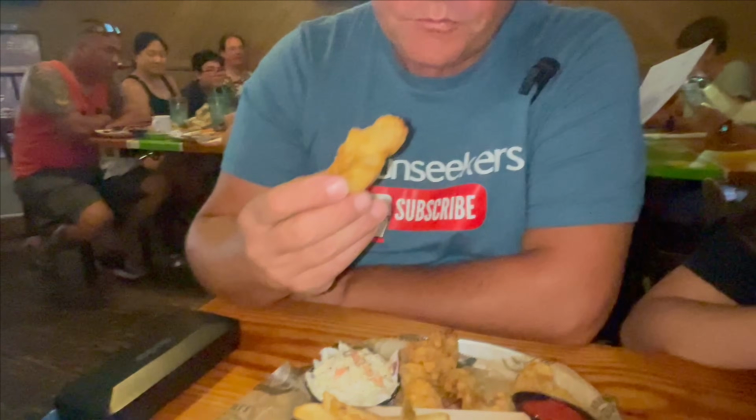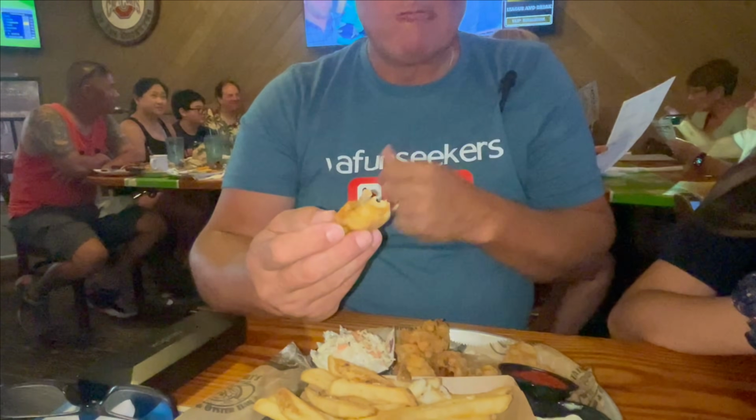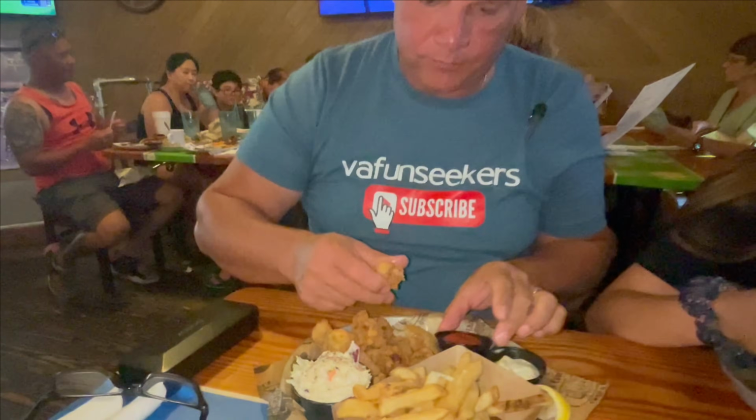It does look like they were cooked perfectly, not over fried. These got a good batter on them for the breading. They're not very heavy. It's a very light breading. Tastes very good. You know I love fried oysters. I know you do. And these are very good. Now, how many did you get on your plate? I just ate one. So 2, 3, 4, 5. Got 6. So a half a dozen.